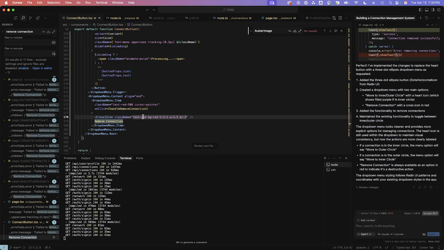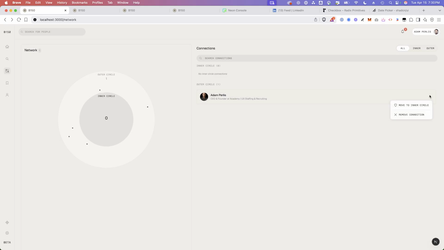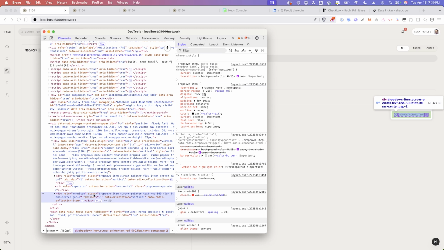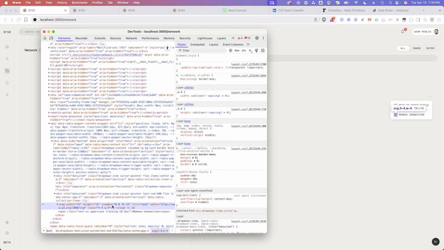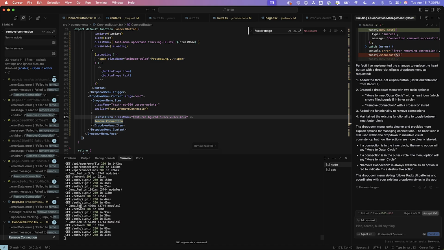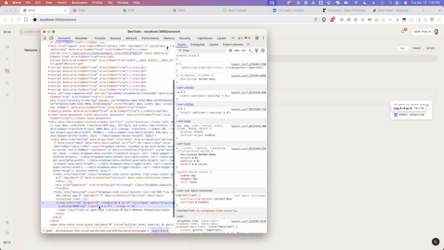Let's inspect it to see why. I feel like it should be working. And let's make sure it's the right coloring. So it shows this, and that's the cross icon, but it doesn't appear to get our classes for some reason. Maybe I should refresh the page. It's pretty rare that it is, but it could be.